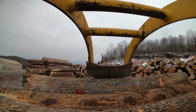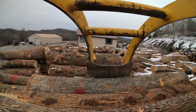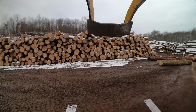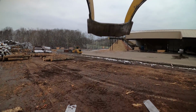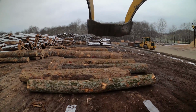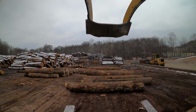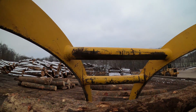Let me talk about this loader. I did a lot of talking already. I like it. Very good loader. I think the forks are small for it. I think this thing needs a set of 60-inch forks. It's got 48s on it, and it needs 60s. And the clamp needs to be accommodated to match a 60 with the same geometry this thing's got. You just have to go taller in the back frame, I guess, and roll your clamp out there the same.